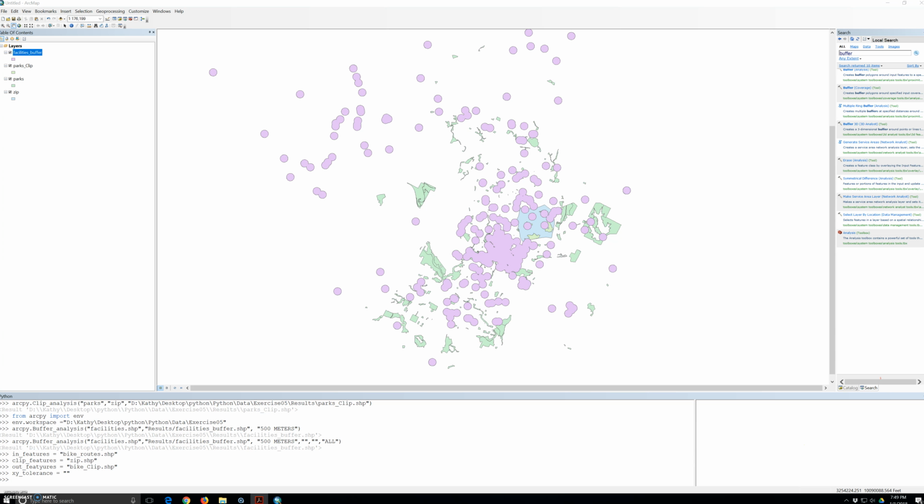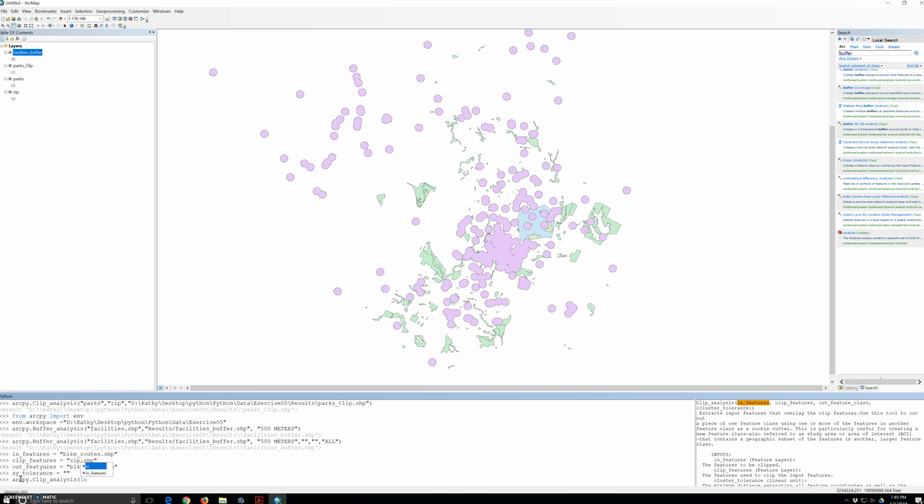And we're going to type, the tool is arcpy, we're going to clip, analysis. And in feature, because we already defined in features, and then clip features, and then out features, and then X and Y tolerance.